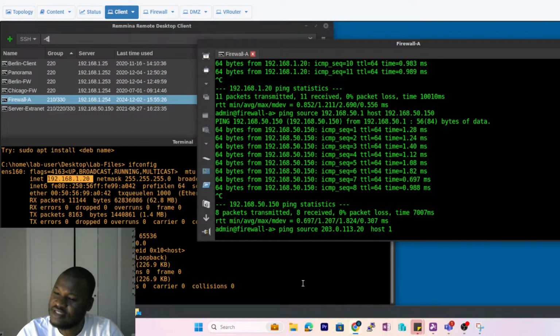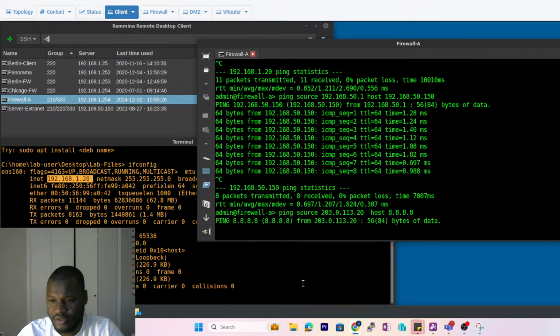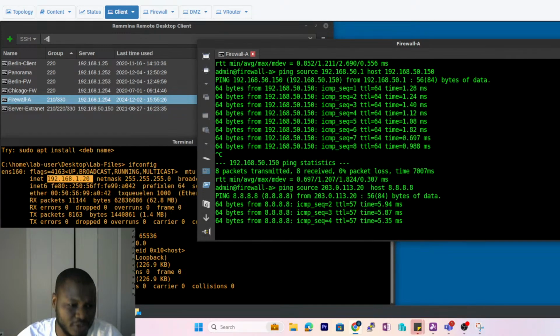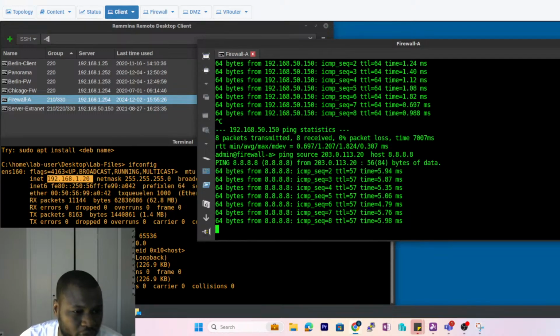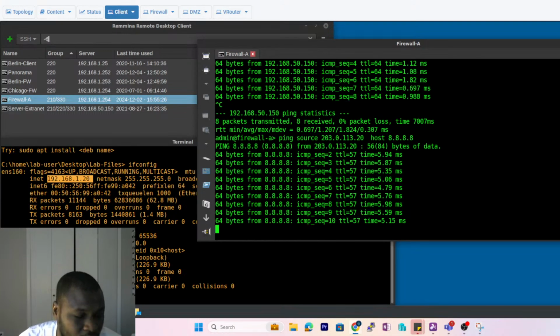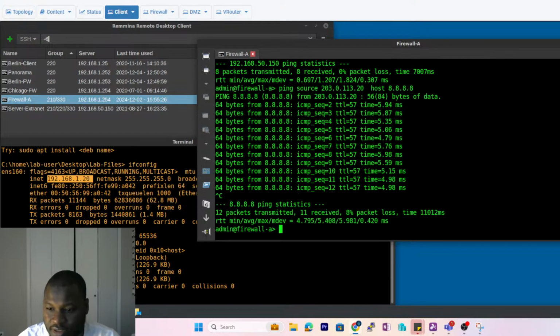They actually gave us another default gateway, which was like .1 or something like that. But anyway, let me use 8.8.8.8, from Google, from outside on the internet. And you see the pings are responding. So this indicates that all our configurations are working correctly.